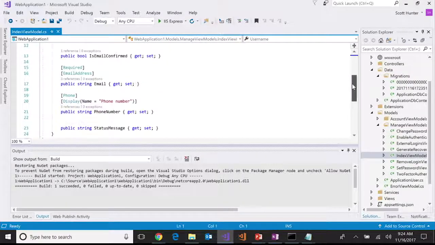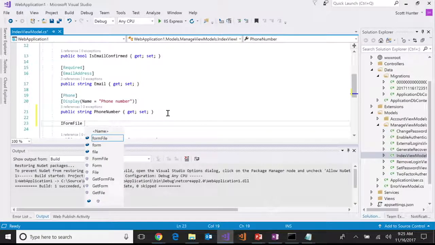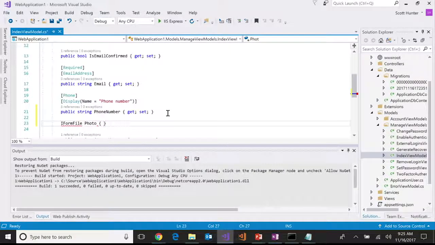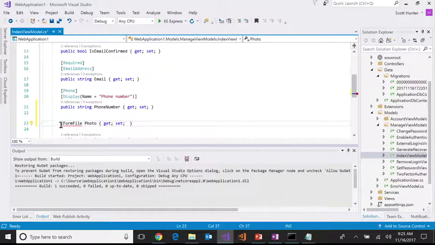All I've got to do down here is add a new field for the upload. Let's call it an IFormFile, call it Photo, and we'll do get set. And I'll make it public. This will be the backing field in the actual web UI that maps to that database.